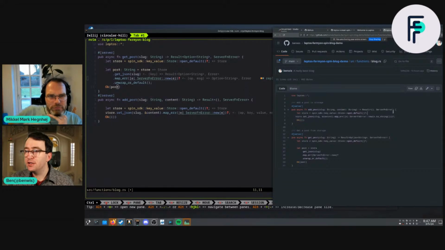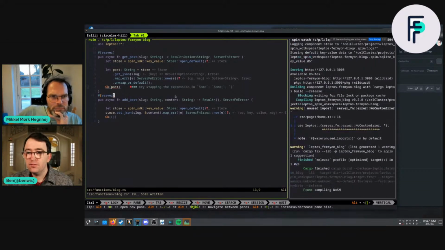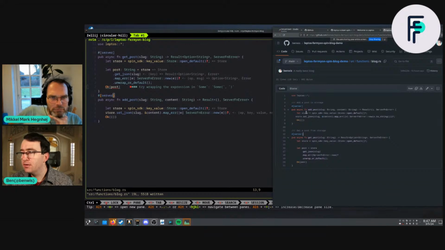There's a default one because we're doing something with the get post here, because this returns a sum. Unwrap or default, map error, get JSON, result option string.